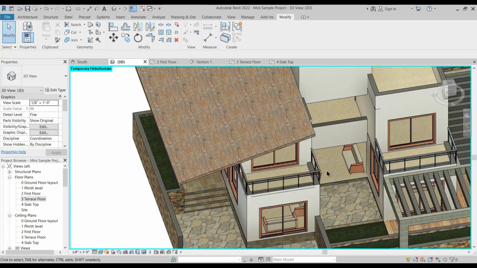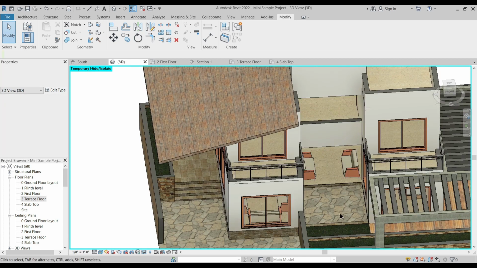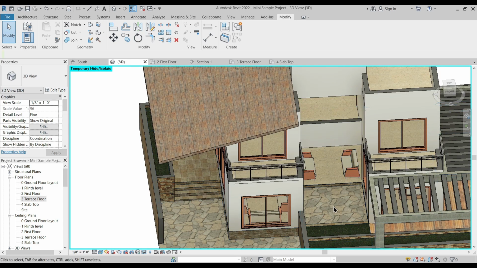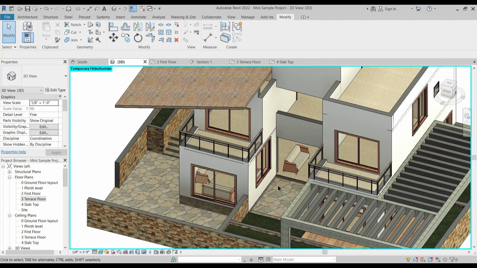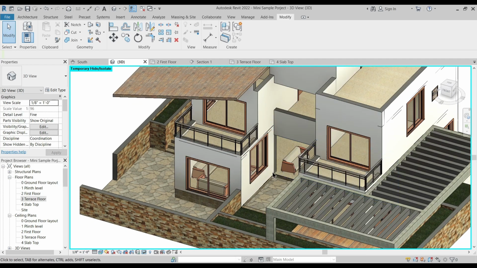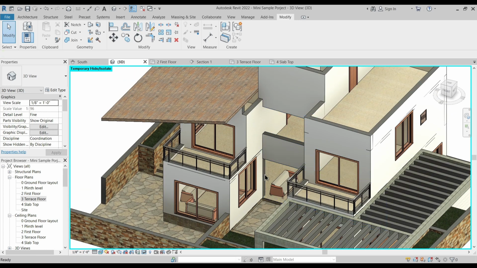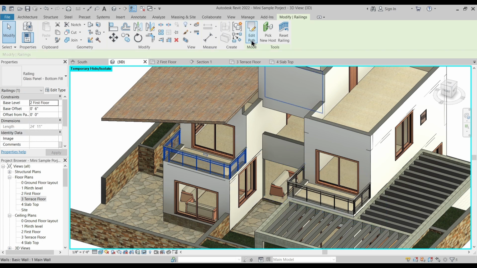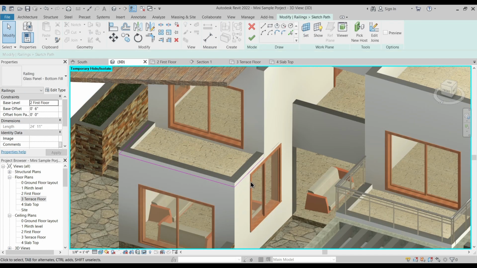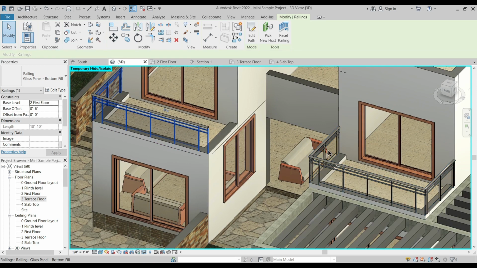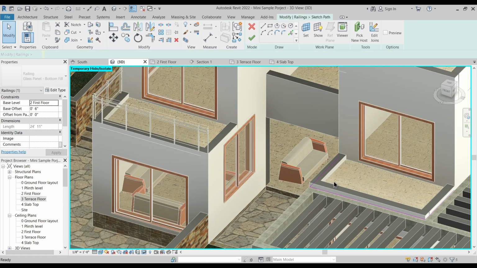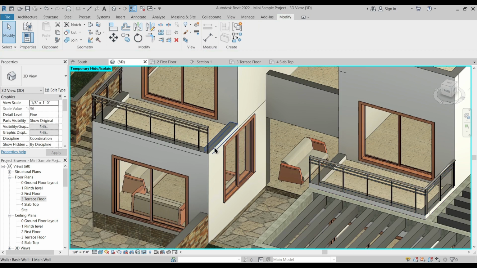Actually we need to get rid of both the railings, because we will have a curtain wall that will be acting as an element of light, for the intake of light for this particular portion, and we have a sloped glazing here. So let me just edit path and get rid of this line, just finish, and here as well I will edit path and get rid of this line and just finish.